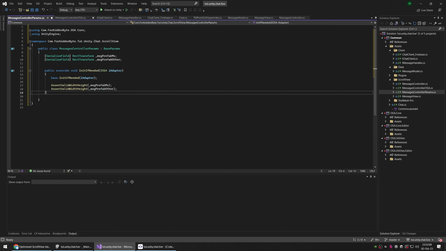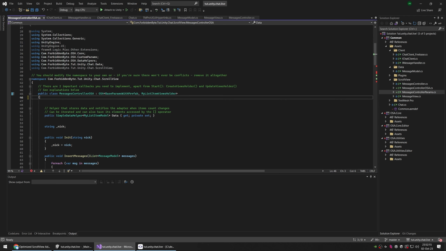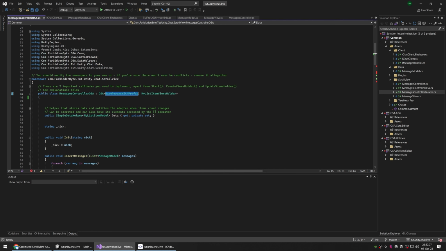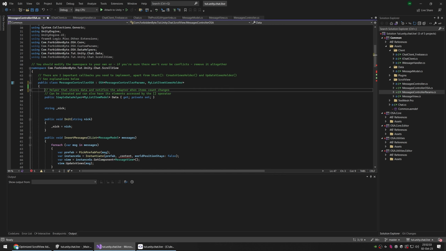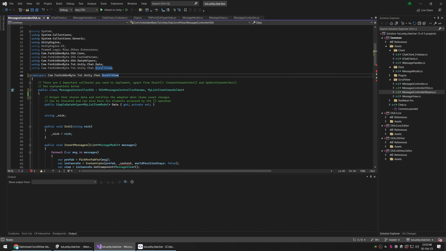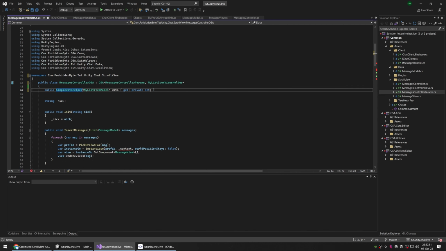All right, so there we have it, the parameters of our OSA implementation. And these are built-in parameters where we have only one prefab, just a convenience. But since we have two prefabs, we have to create our own params. And we have a nickname, which we carried over. And what else? Let's actually remove these.